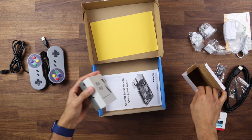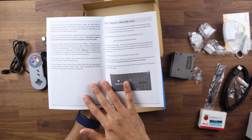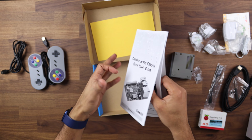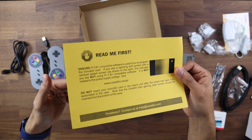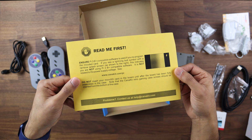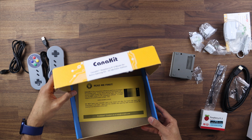So let's put this to the side. There are a couple more bits, sorry. So we have a quick start guide, which shows you what you need to do. So there you go, that's all that bit there. It's just basically saying about the SD card itself. So let's pop this to the side and let's put it together.